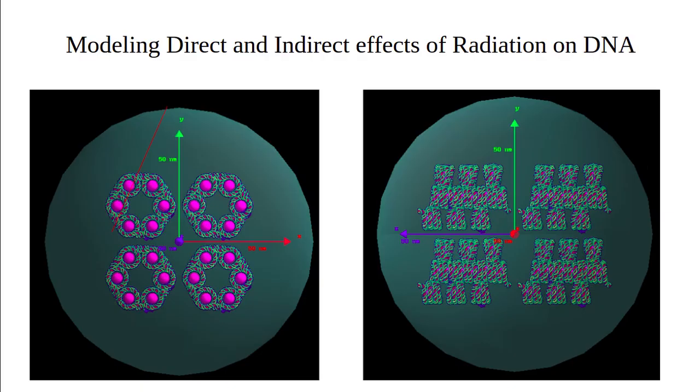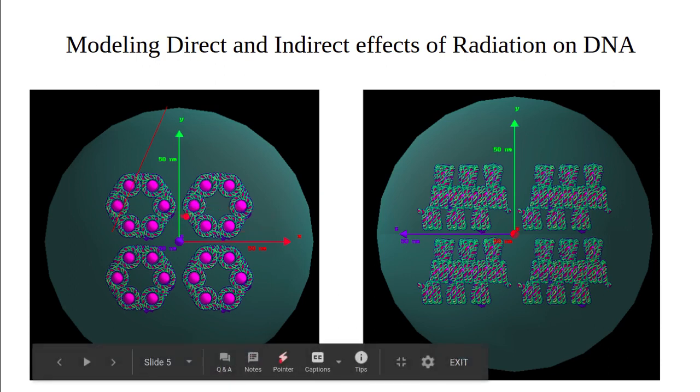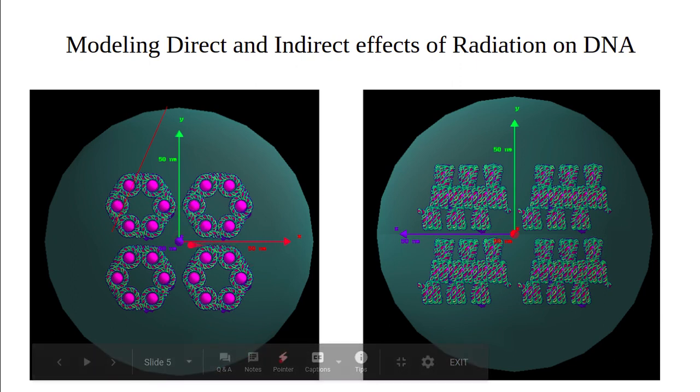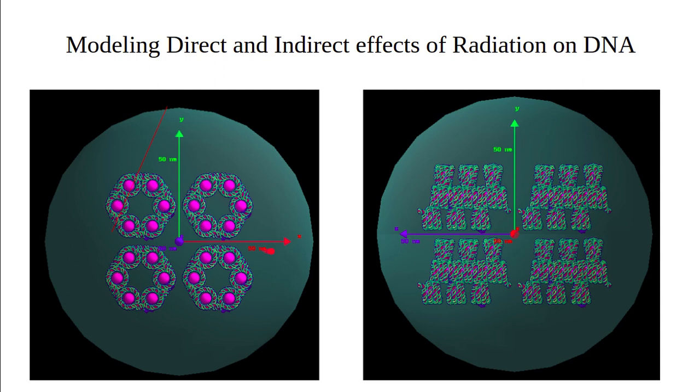This example shows a chromatin fiber placed inside a spherical world volume that we have done recently. In this we were trying to simulate the direct and indirect effects caused by radiation, so you can perform similar simulations, and TOPAS easily handles it. As you can see, the radius of the sphere is around 50 nanometers, and it can handle such small volumes.